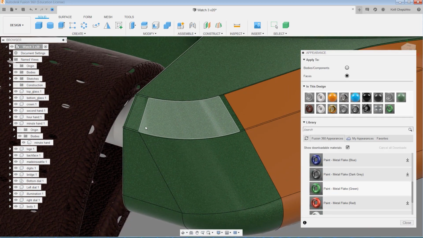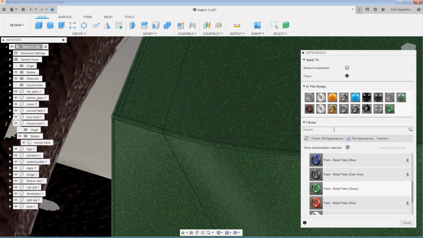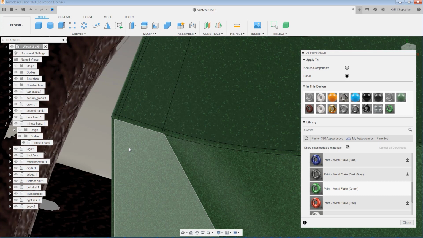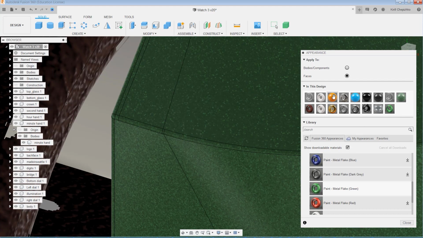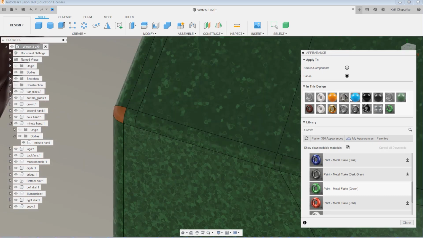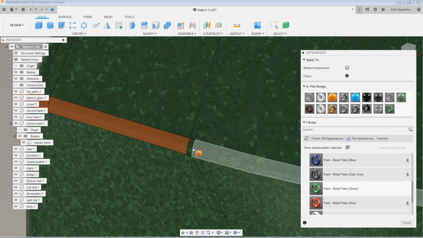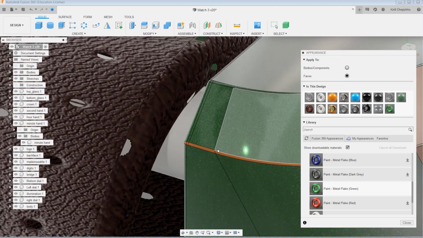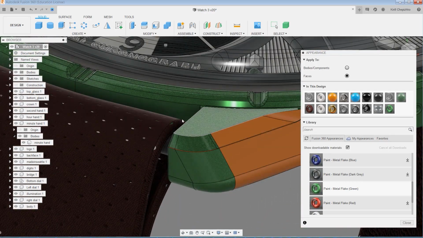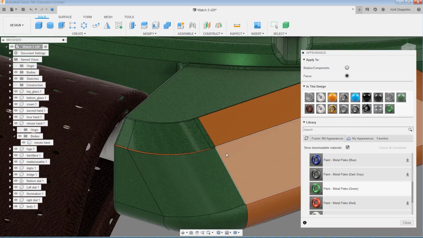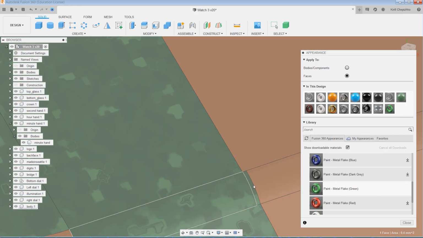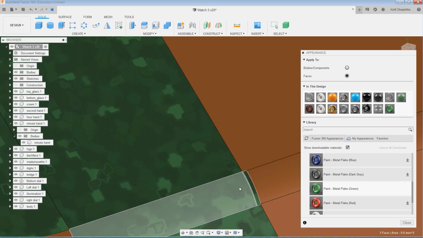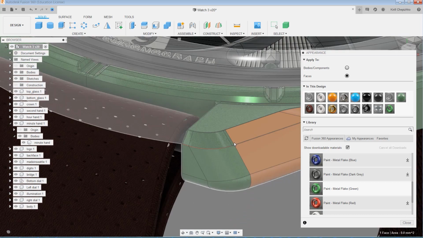But if I wanted to gain even more control over these edges specifically, I wouldn't need to assign them a particular material, but I would need to tell the KeyShot plugin that these edges have a different material on them. So if I really wanted the control inside of KeyShot to get a better reflection or to manually highlight an edge, I would just take a random material and go through selecting all these faces. And you can also just hold down Control when selecting faces and go through selecting all of them and assigning the material there.